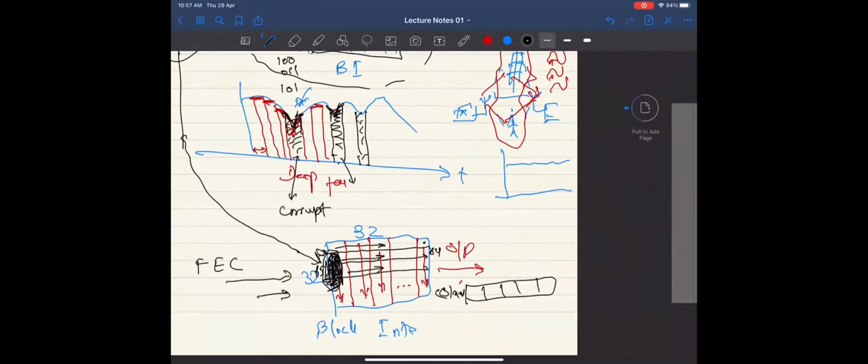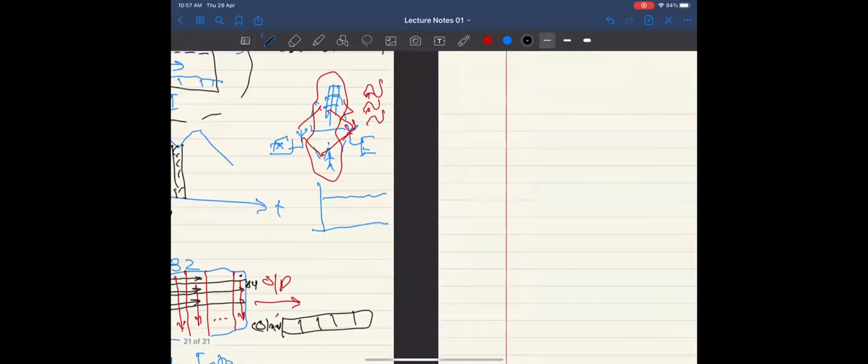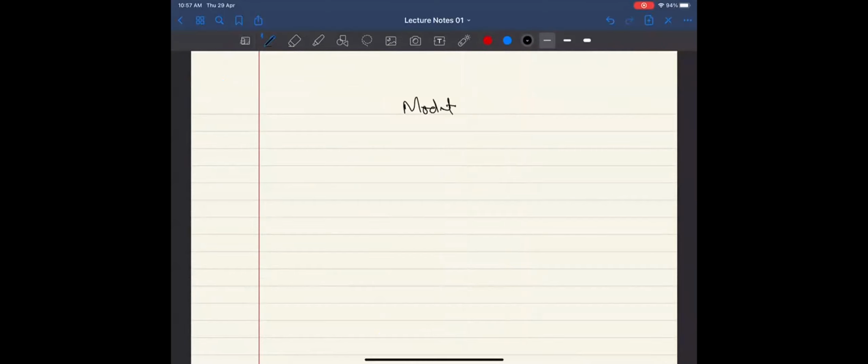So for the modulation, all the input data is coming in the form of 0 1 0 1, because it's digital data. So the data is in the form of a bit stream, but you cannot send the bit stream or the digital form over the medium.